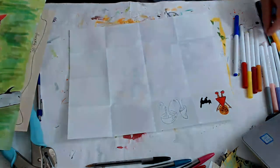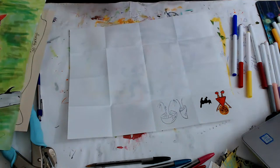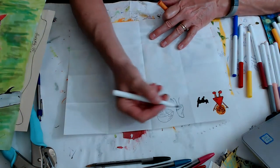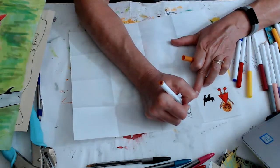Then you could come in with your different colors. Strawberry finches. Those were fun to do.